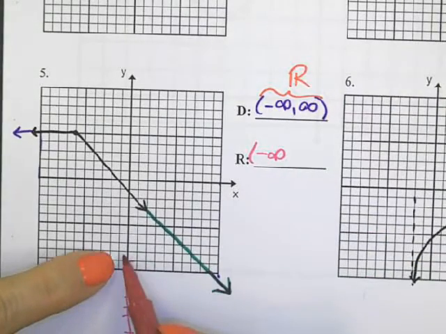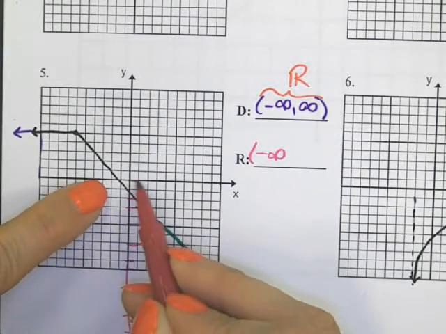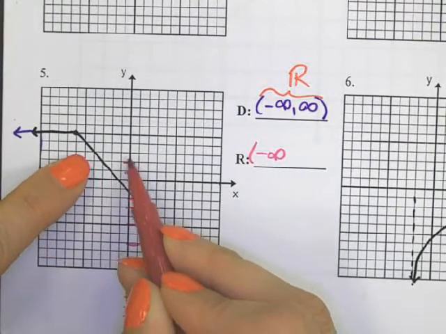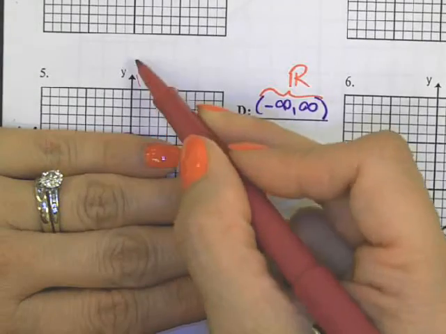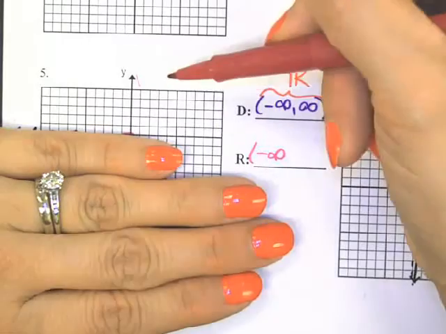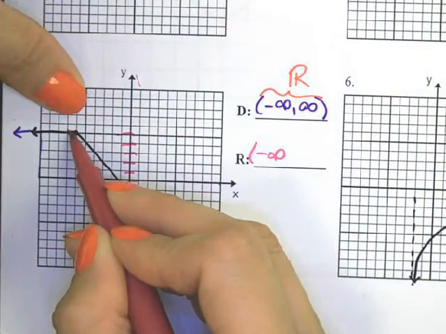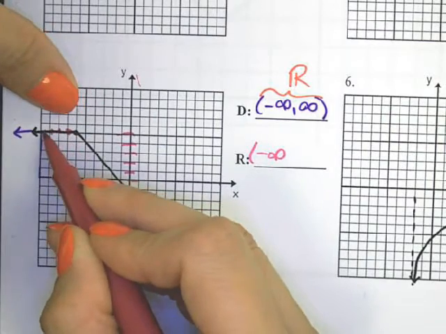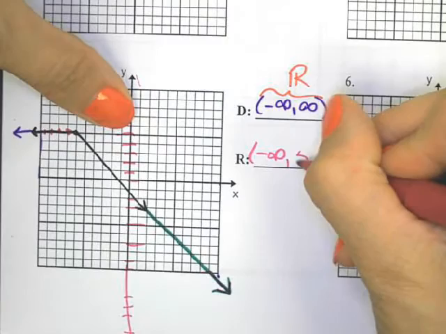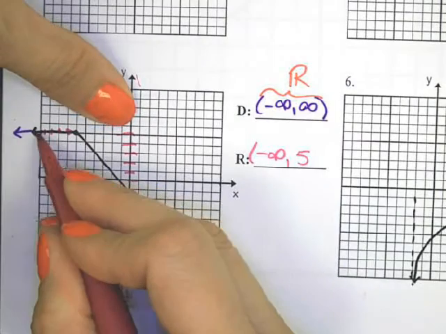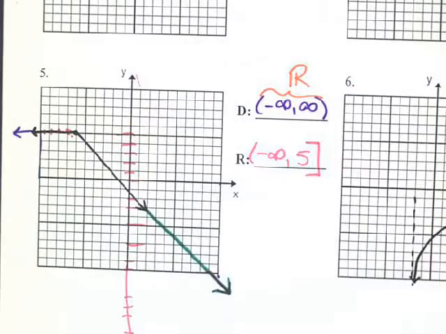Okay, is there graph at -8, -5, -3? There's graph at 0. There's graph at 1, 2, 3. What's the highest y value? Does this graph go forever? No, there's no graph up there. The highest value being used, wow, and it's being used a lot. There are a lot of points here. The highest y value is 5. Since it touches 5 so many times, we're going to include that for sure with a bracket.